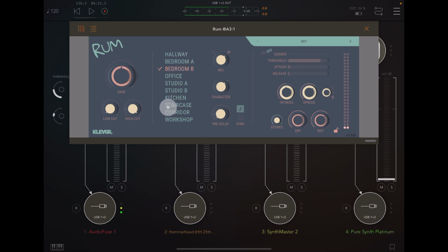So let's try and make it sound like it's in another room. Let's go in our office. So remember, we'll drive the wet up, we'll take the dry down. And we'll lower a bit of the gain, and pull down the high cut.